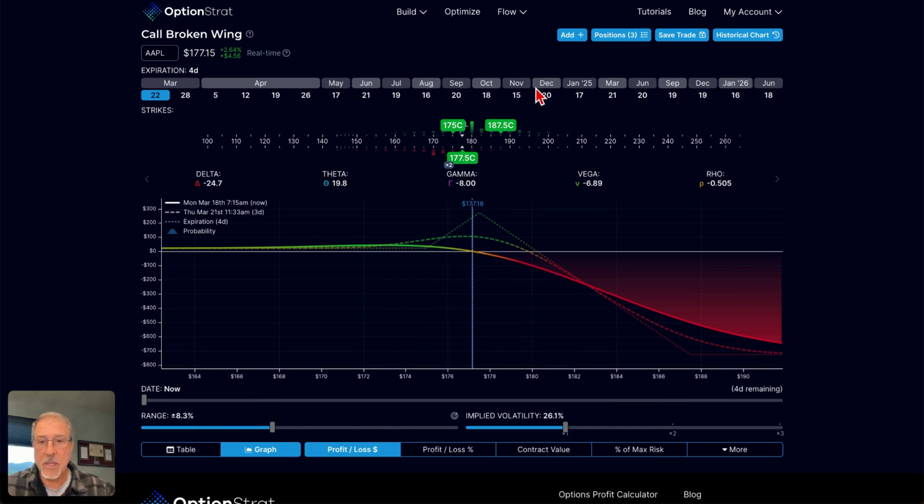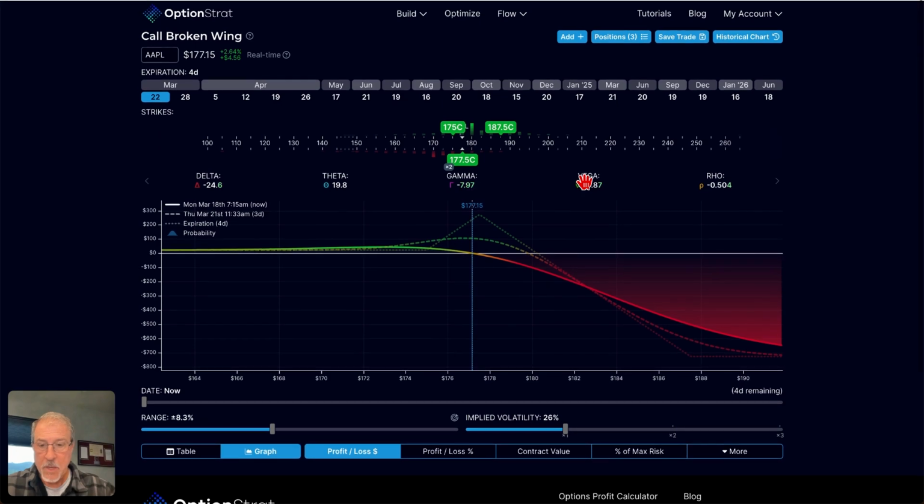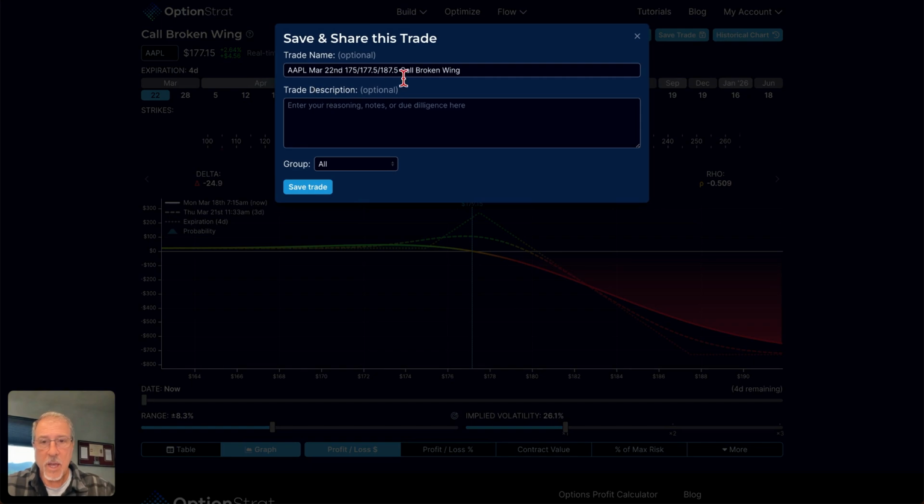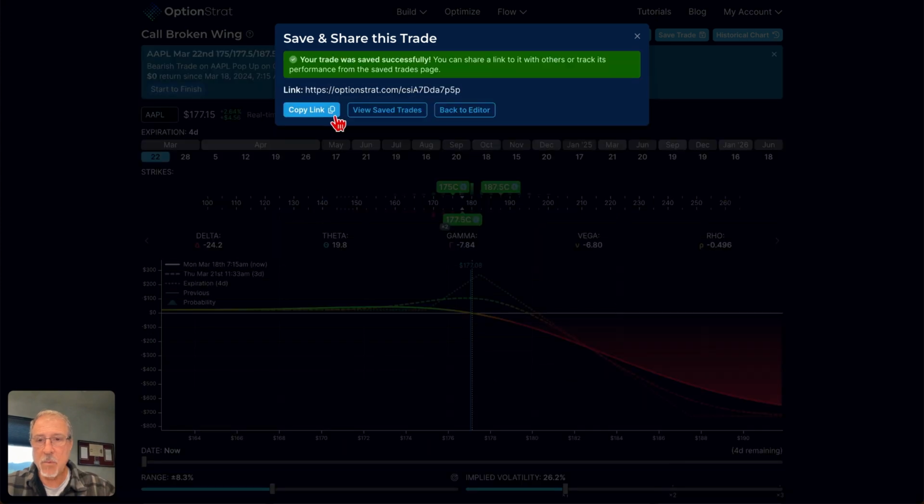I do like this setup, and I'm going to go ahead and lock this trade down. Let's save this as Apple call broken wing butterfly. I'm going to make a note here: bearish trade on Apple, pop on Google news. This is going to be one of the start to finish series. I'll save this trade, and then I will share the link down below for everybody so that you can copy this, model it, play with it, and watch it yourself.